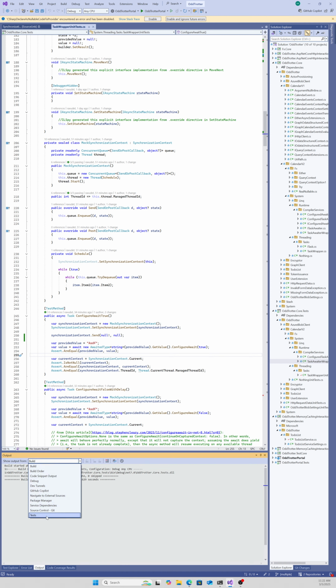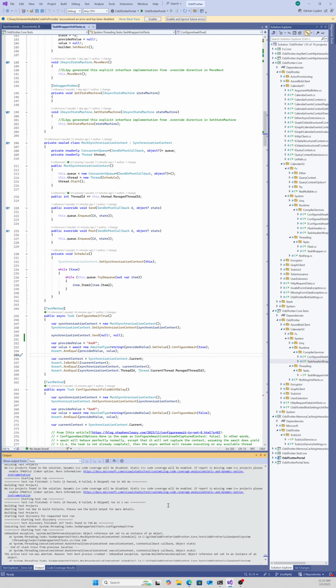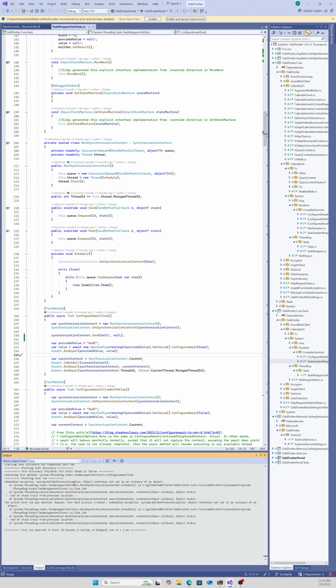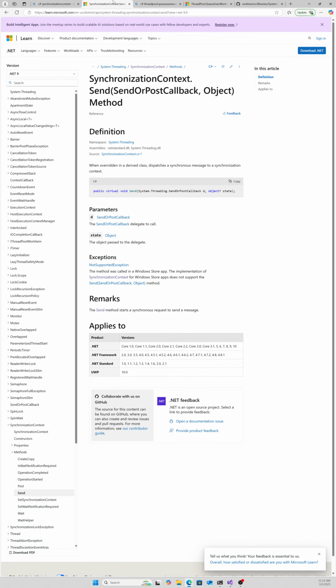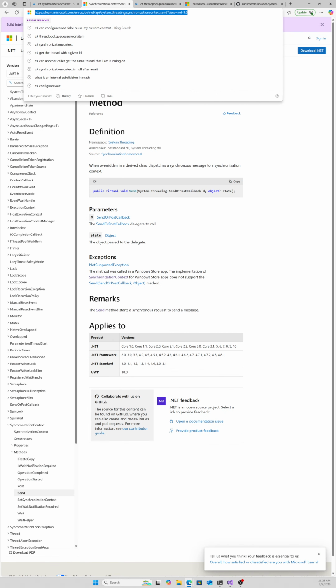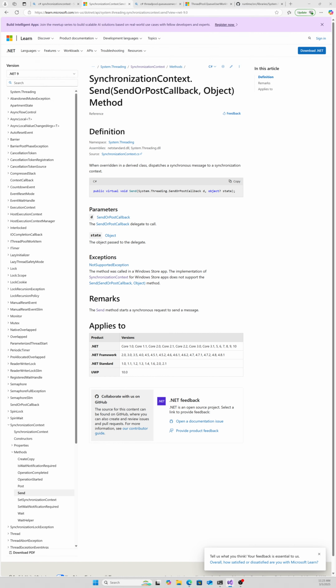Why didn't it run the test? Reference. Wow, wow, wow, wow. All right, so we know the behavior now.